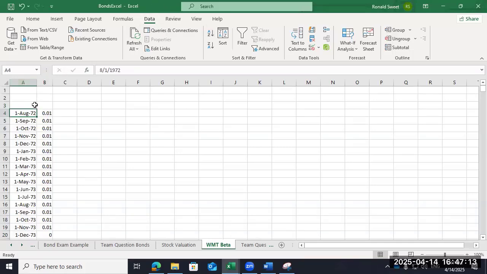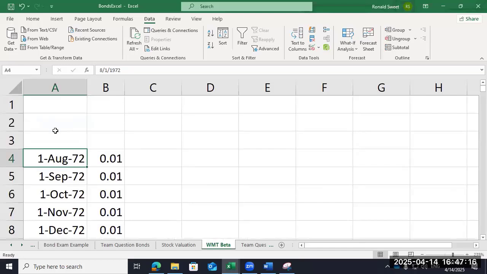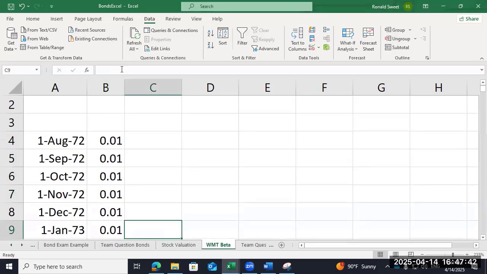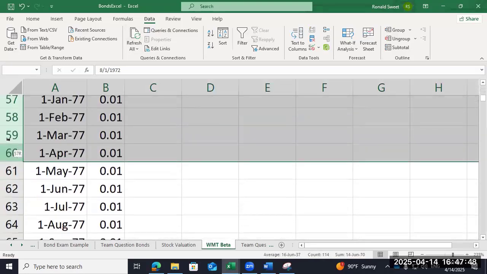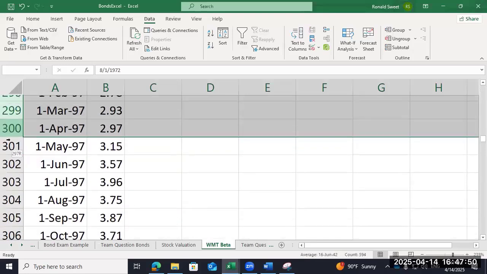Now, one thing you'll notice, this is something Yahoo has messed up. Walmart stock was not 1 penny in 1972, but they've had so many stock splits that it rounds to 1 penny. It used to be on Yahoo Finance that this wouldn't be 1 penny, it'd be 1.01236755 all the way out. So you can actually calculate a return, but you can't calculate a return if it's 1 penny, 1 penny, because what's the return? It's 0%, 0%, 0%, 0%. So you can't use that. So I usually make sure it's at least above $1 before I'll start using those historical numbers.